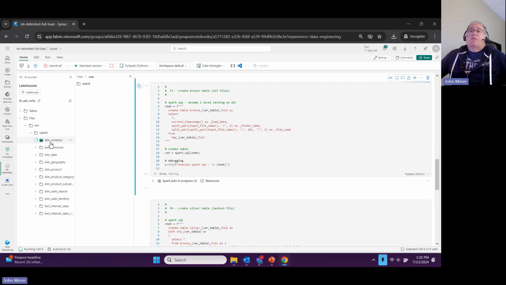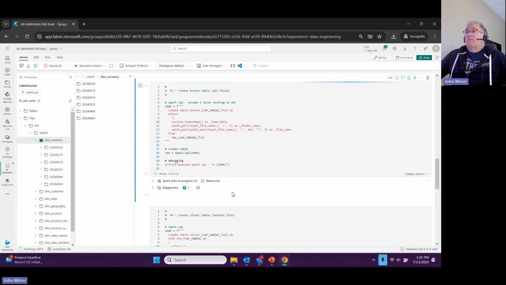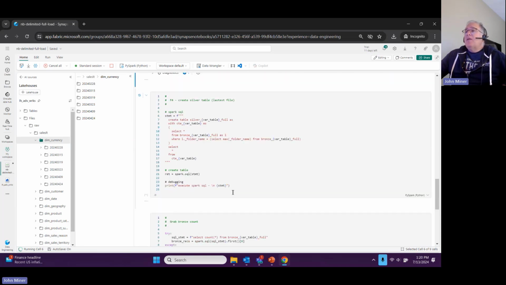And then dim currency. We can see it's reading data from February, March and April, I did a lot of talking and running of this program. So it's thinking. So it's done. Now I am creating a Silver Zone. And the Silver Zone, basically, it's tables. So when we started, there wasn't a table.